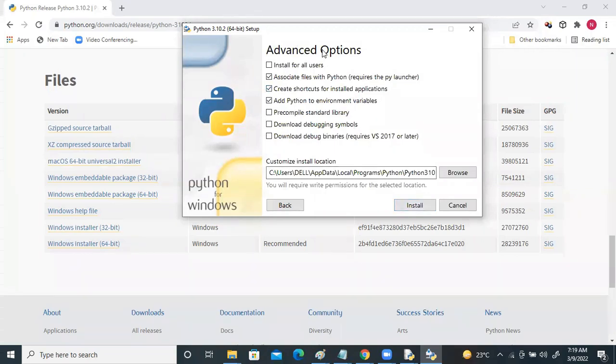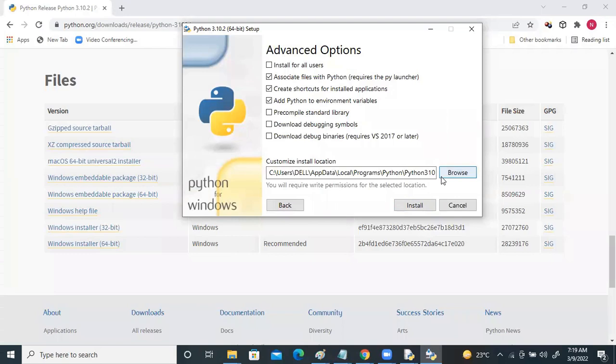Here also nothing to select, but it is asking for the installation location. See, it is getting installed in C users, app data, local programs, Python 310, in some subdirectories.